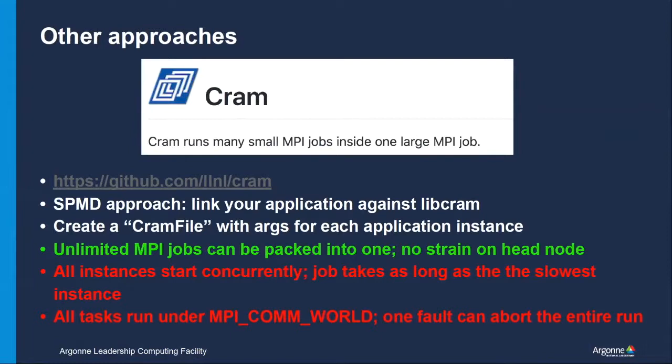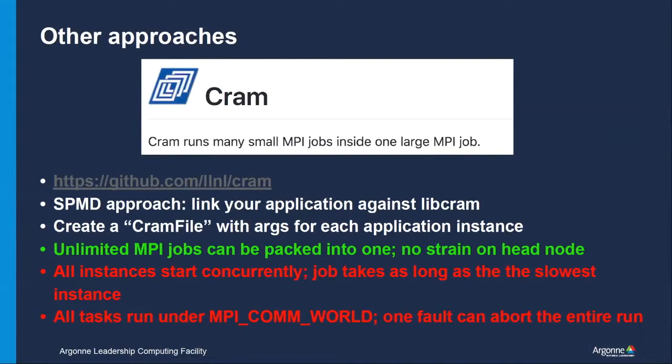And this is like one app run on Theta. So an advantage here is that there's absolutely no strain on the mom node, whereas we have process count limits on Theta if we're launching one AP run for each MPI task.